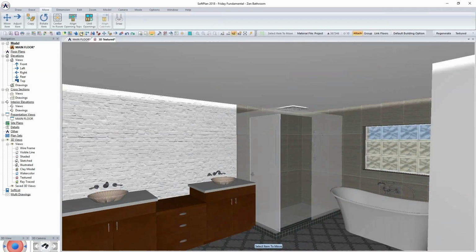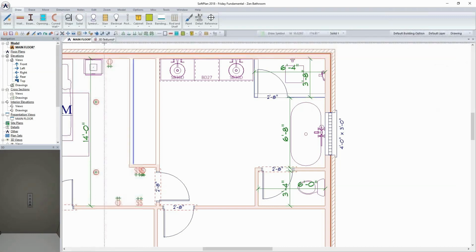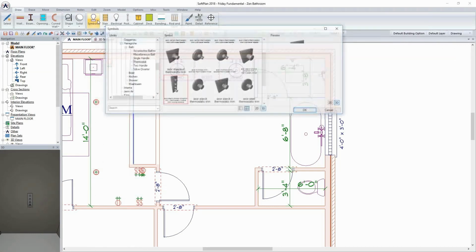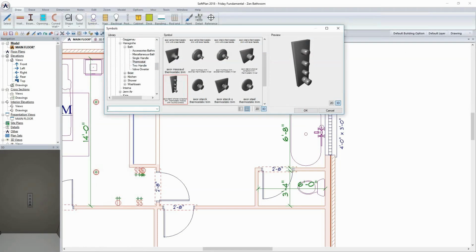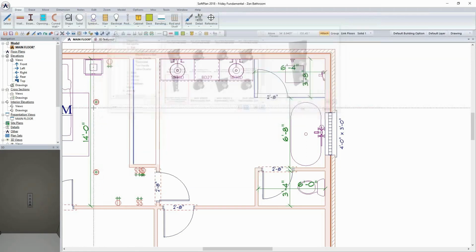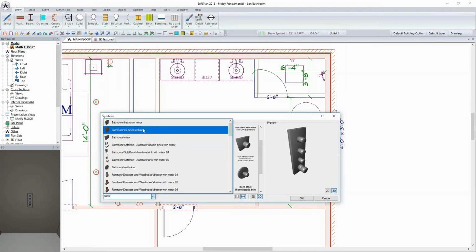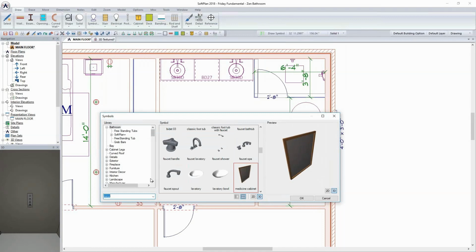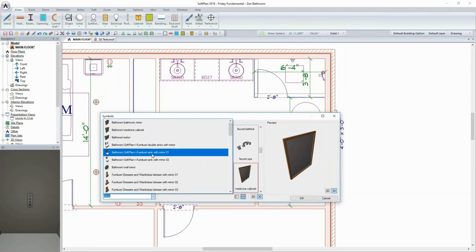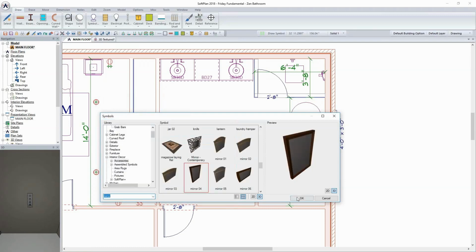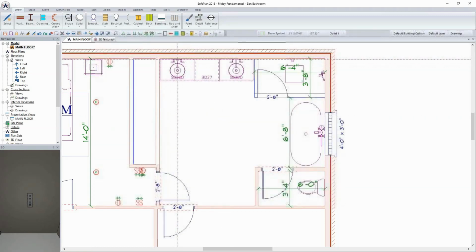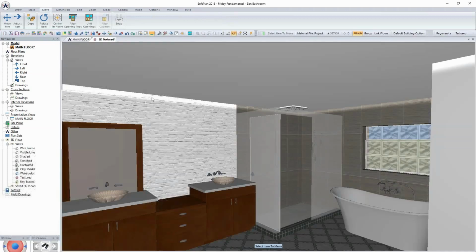So I'm going to add some mirrors, because that's going to make for a nice 3D in the next 5 minutes as we get to finish this. And so I'm just doing a quick search on the mirror option, and I'll do a quick search for, that's medicine cabinet, not as interested in that one. So we'll just scroll down looking for what we have. We've got an interior decor. I'm going to click to insert that and just place one there.